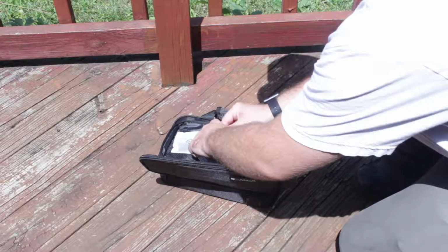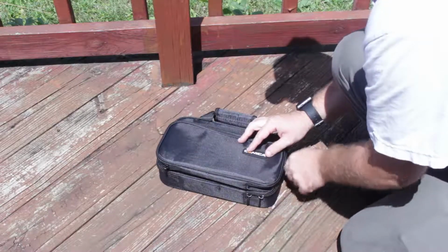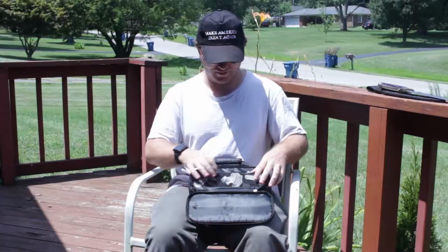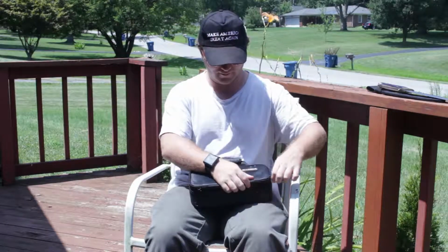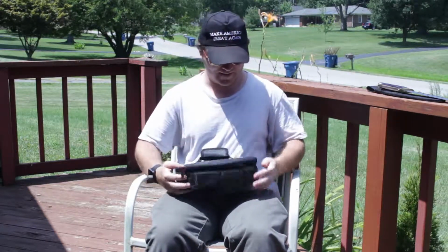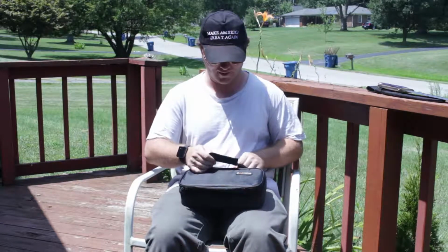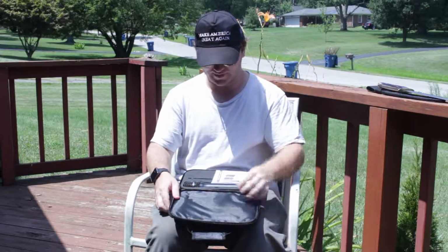I'll show you all this stuff after I get it all out and set up. But yeah, it does come with all the attachments that you'll need. So you should, in theory, be able to use this with like a Zoom recorder too, to get the cleanest possible audio. They do recommend that you do not use Wi-Fi on your phone. Don't have any phones with Wi-Fi on or mobile data on, because that can cause it to cut in and out too. God, this is going to step up our game.